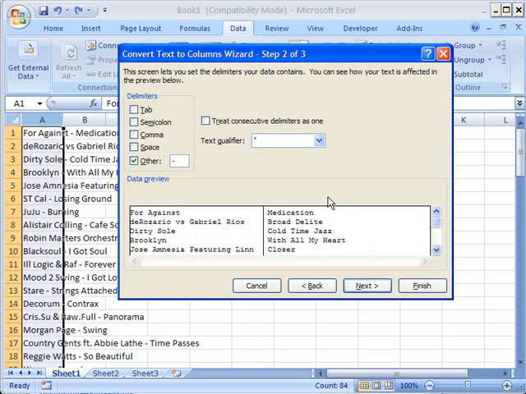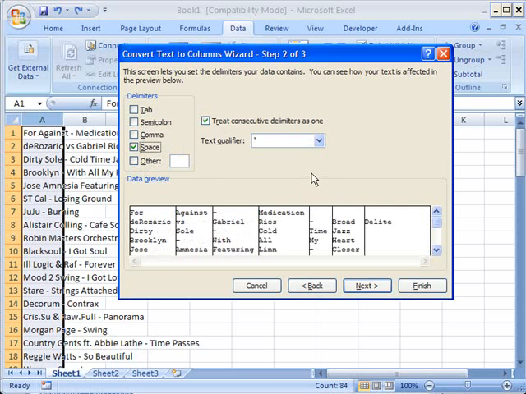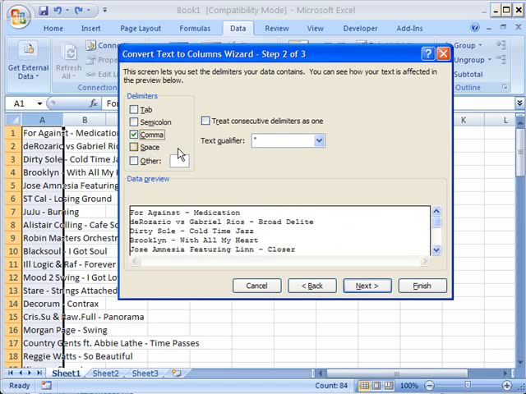You don't have to use the dash. Of course, you can use any character that you want. Or you could even do something different. Let's uncheck other and let's use space. You can see that then it would treat every space in the text fields as a reason to split it across different columns. Of course, that doesn't really look like what we wanted this time because that doesn't fit the format of the data that we've pasted in, but that is an option. Of course, you also have the option to use, say, a comma. Files that have comma-separated values are commonly used to import or export data into or out of Excel.